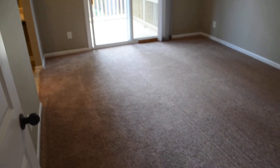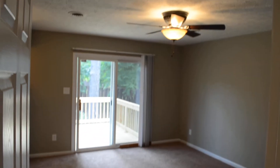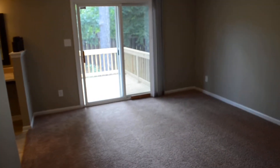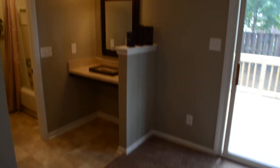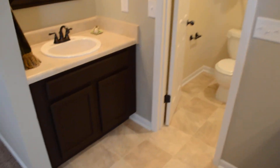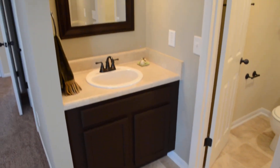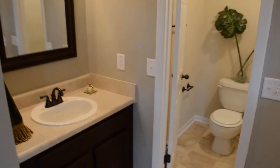And here's the master bedroom, pretty good size, with a sliding glass door leading to the deck and backyard which we'll take a look at in a second. Here's the master bath — there's a vanity there and here's the other vanity with a really attractive framed mirror. There's the toilet and the shower.